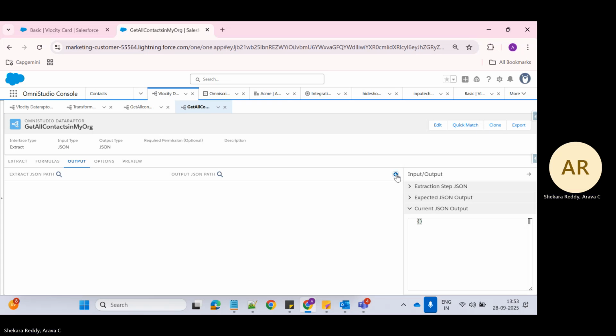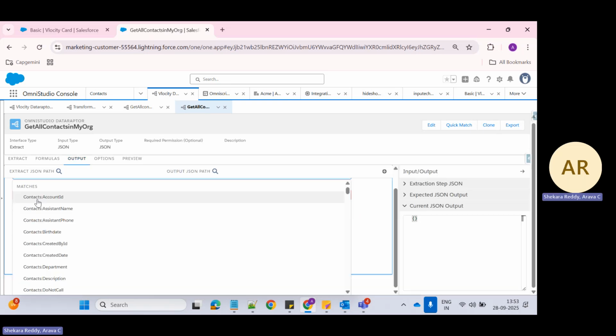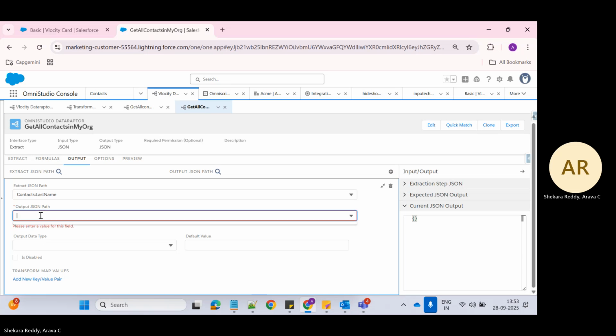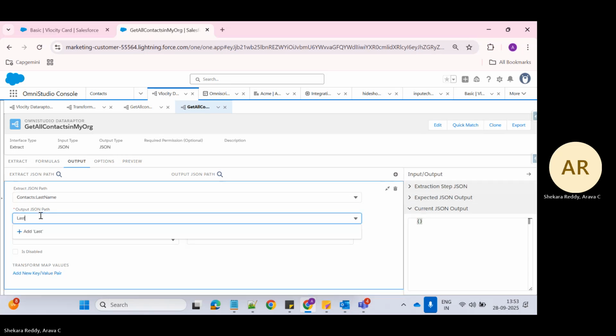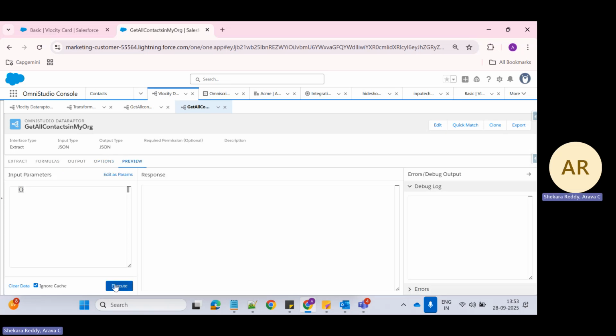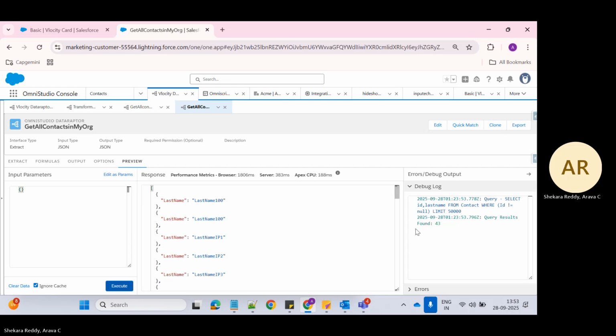For the output I will display just last name. Last name goes to last name. So, options, preview. There are a total of 43 records available, and those 43 I'm displaying here.